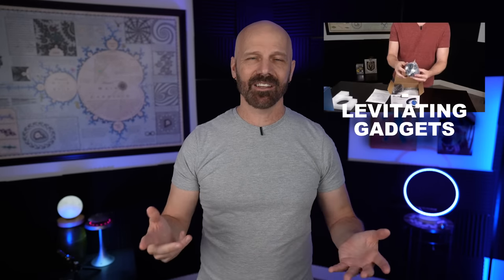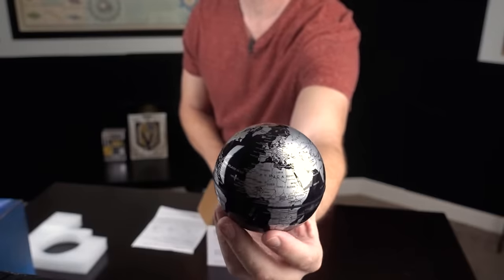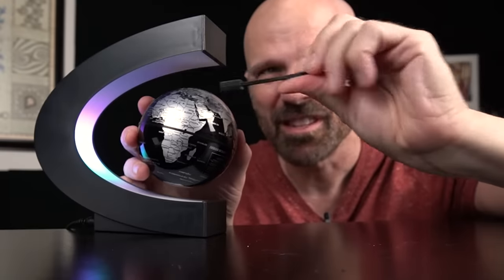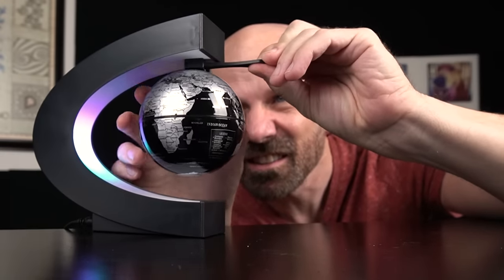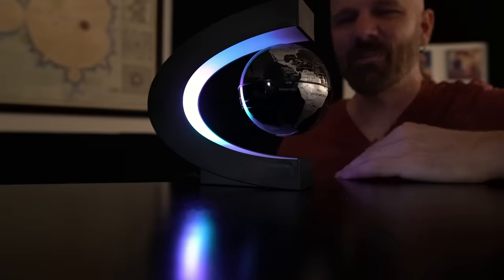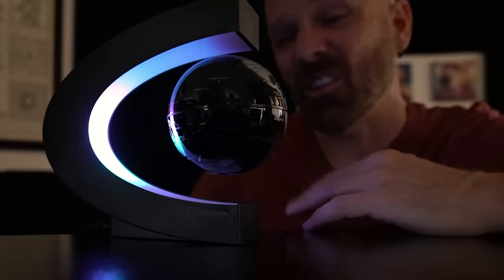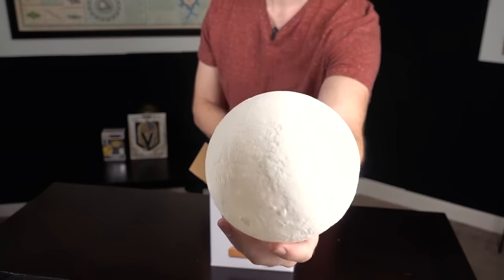Number 309 was actually a collection of three levitating gadgets — a moon, a UFO, and a globe. Let's first take a look back. It looks bigger than the photos as always. It seems kind of cheap — there's plastic coming apart there. We're supposed to put this in between the North Pole and the top of the product, and then pull it out. And it floats — that's all it does. For $27, it's not terrible. It's kind of small, kind of cheap, and not as impressive as I hoped. But it works — I can't say it doesn't work.